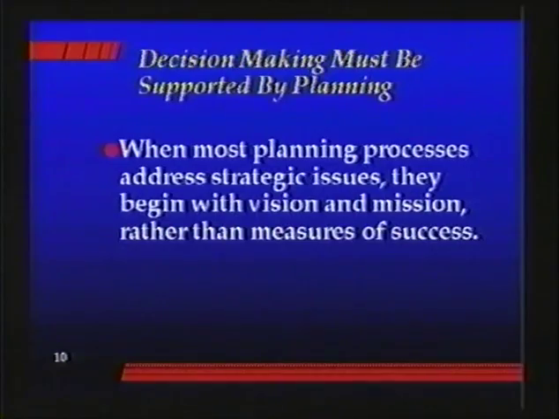Well, when does it succeed? Well, when planning processes address strategic issues, they have to begin with measurable outcomes and measures of success. Because when most organizational planning processes begin with vision and mission, they don't have the measures necessary for the rank and file in the organization to really understand when they have achieved their ends.